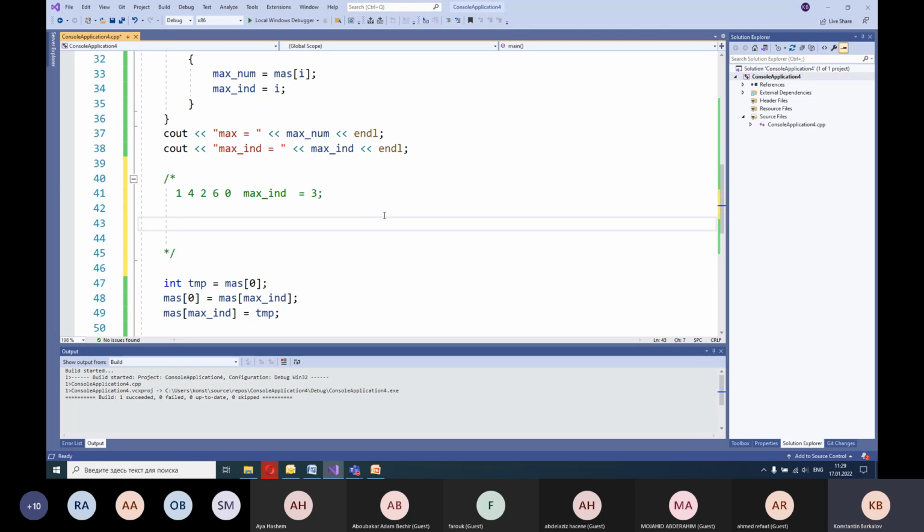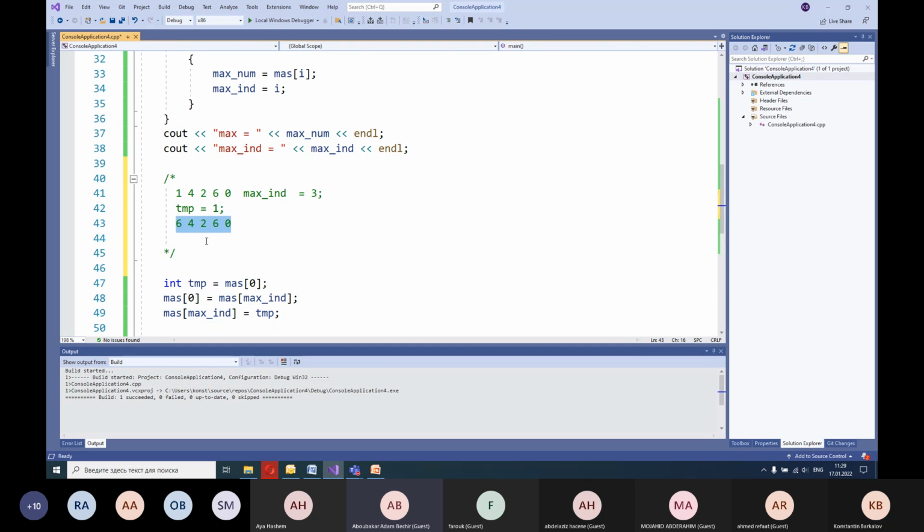We should do the first line: TMP equals 1. We remember the value from the first cell in this variable. This line: we take the value from here and write it to the first cell. So the array looks like this: 6, 4, 2, 6, 0. And what should we do next? We should take the value from TMP and assign it into this position.